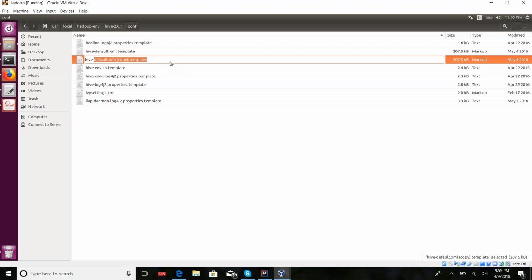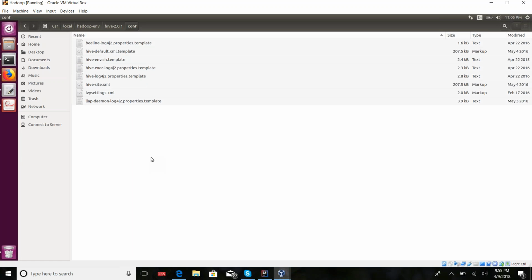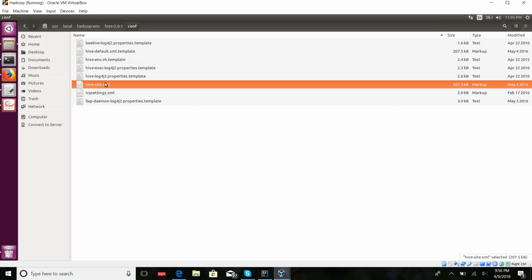Rename it to hive-site.xml. Please make sure that there is no space in the name before and after. It should be just hive-site.xml, nothing else, no space after and before. You can press the Home and End keys and check that no space is left. If you have a space in the file name, the file will not be picked up properly while running your Hive. If it isn't picked up, it always gives an error. Do not launch Hive.